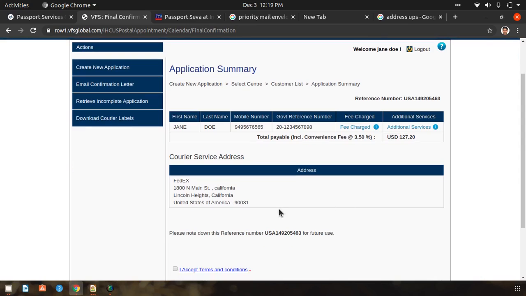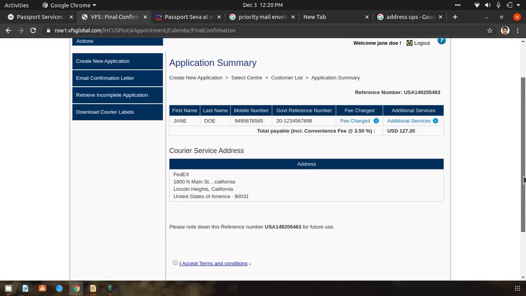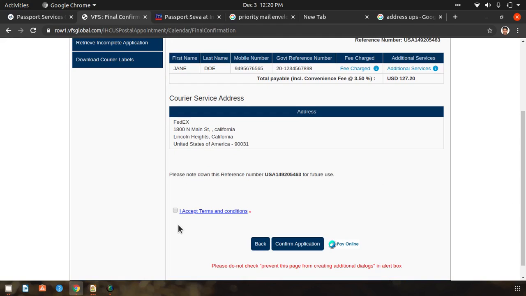Just see that the place where you want to receive your new passport or whatever, your home address or residential address, is supposed to be your residential address in most cases. Because they would be sending the passport to this address only, and the courier label would contain this address, so be sure to have that.